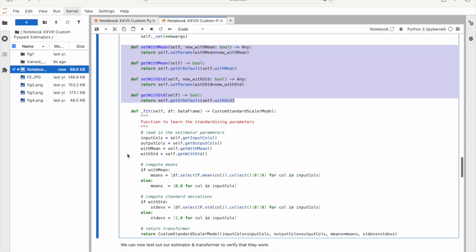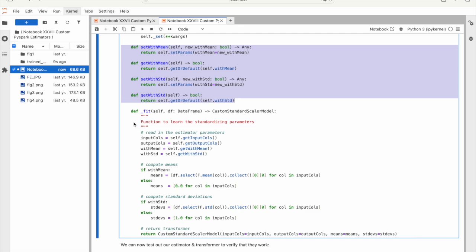And now finally, with an estimator, we have a fit method instead of a transform method. And fit is just going to try and learn the parameters that we need to learn in order to build our transformer properly.